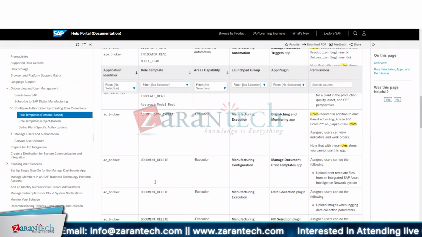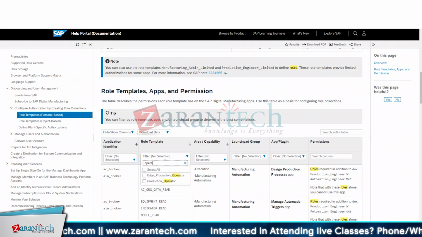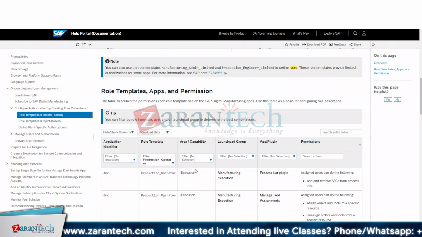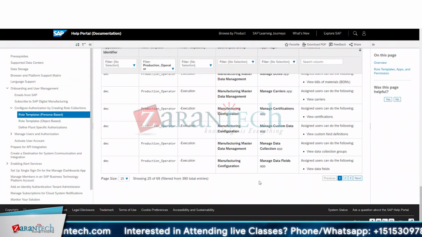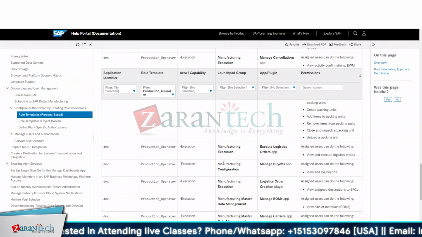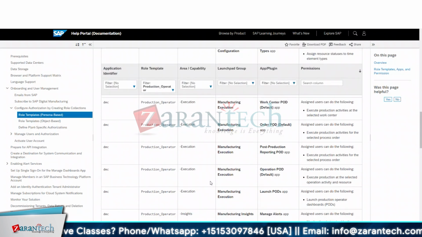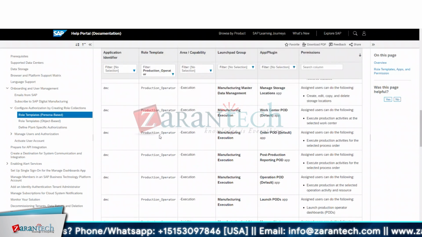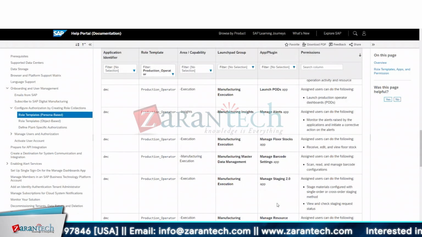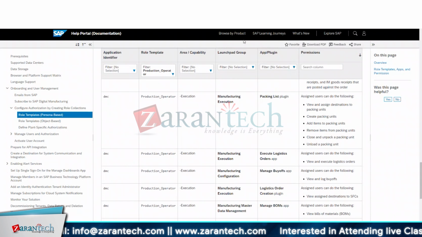So here you will have all the applications associated with that person. So these are the applications he or she can view. So let's just pick, I think 69. Yeah, so the broad idea is, as a production operator, he can use the pods application, view and edit, but for other master data configurations he or she can just view it. Nothing else he can do.